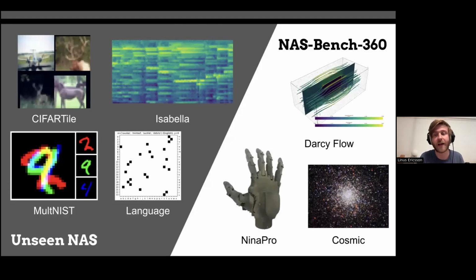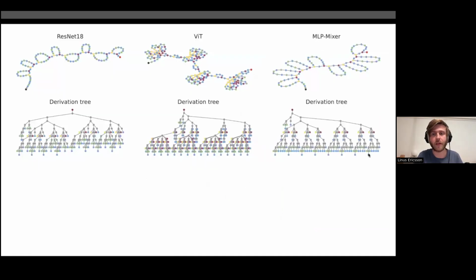One is the NAS Bench 360, which contains a bunch of data sets from fluid dynamics to astronomy and so on. And then Unseen NAS, which is the main one that I will show the results for now, but it contains things from computer vision to audio data sets and some language-related ones as well. So it's a diverse set across several domains.